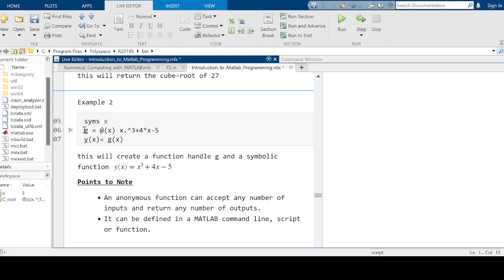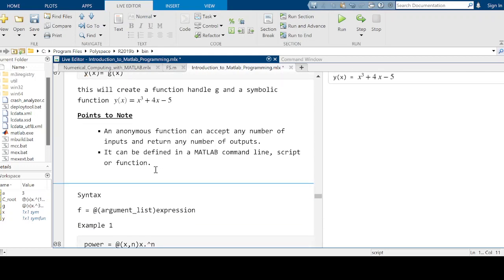Then this g is a function handle. Then now we write y of x is equal to g of x. So y of x will be a symbolic function. So we can create a symbolic function y of x by simply using the function handle. So this creates a function handle g and a symbolic function y.